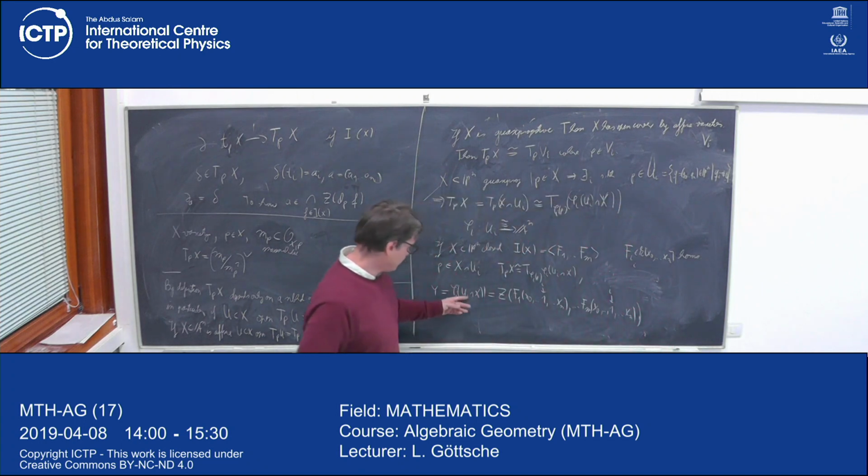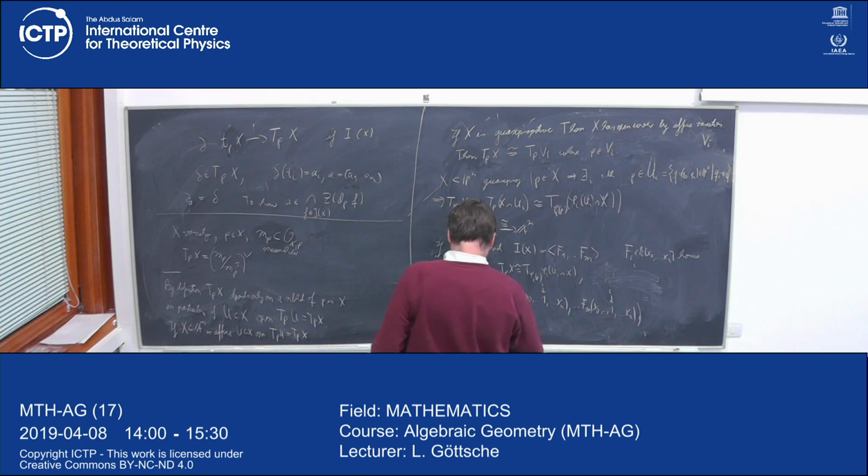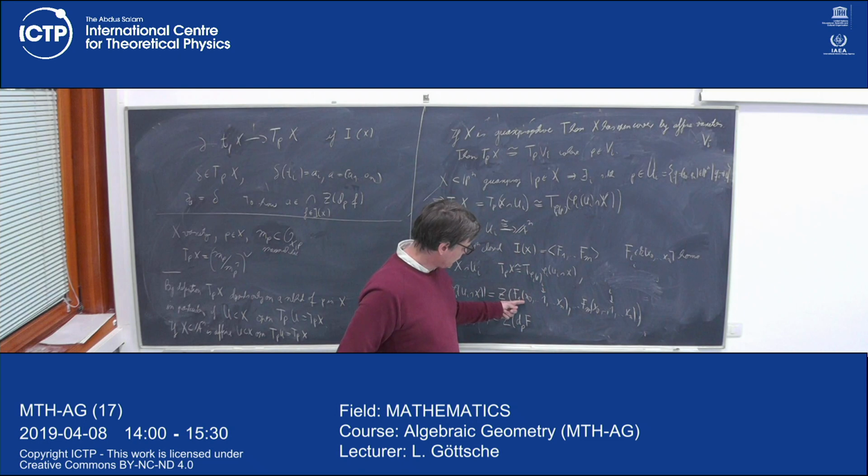So this thing is some closed subset in A^n, which I write Y, which is just the zero set of these. So the image under this chart is just this affine algebraic set, and the tangent space to X is isomorphic to the tangent space at, if you want, phi of P to Y, which is just the zero set of the differentials. So these are now viewed as polynomials of x_0 to x_n that don't depend on x_i.